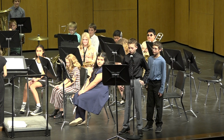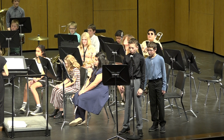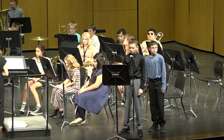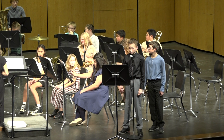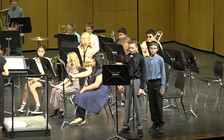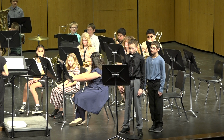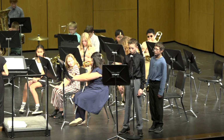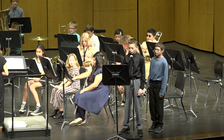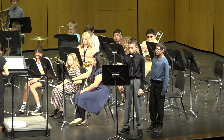At the Hop taught us about the concert A-flat major scale. The A-flat major scale on the piano has four flats. That's a lot of flats. The A-flat major scale is used as an accidental in the piece. An accidental is a note that is not originally in the key signature. This piece also taught us about a new arithmetic concept called syncopation. Syncopation is when musicians play on the offbeats instead of on the downbeats.